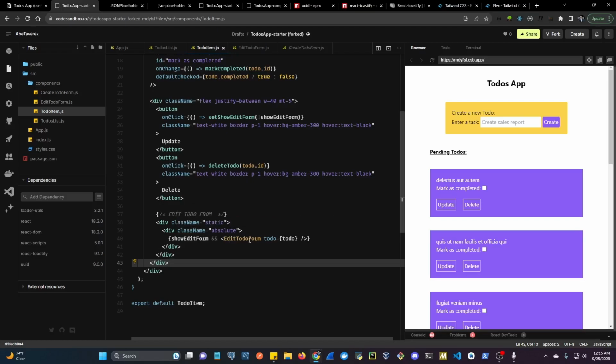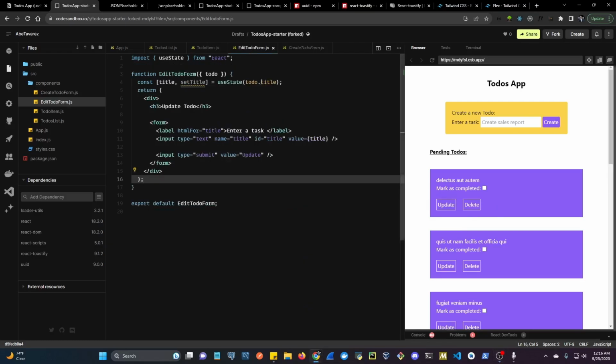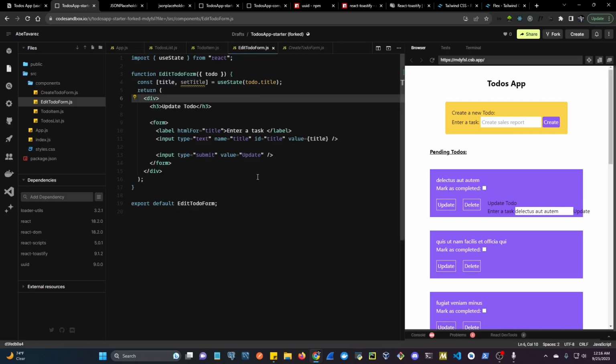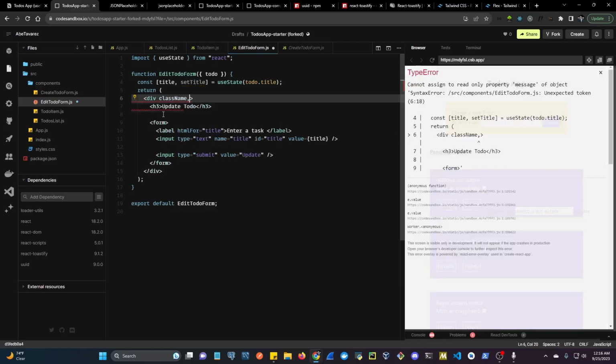So let's see what we need to do next. Let's head back to the edit to do form. In here, let's look at the form, right now it's unreadable. So let's just do in the div here, let's just add a class name.